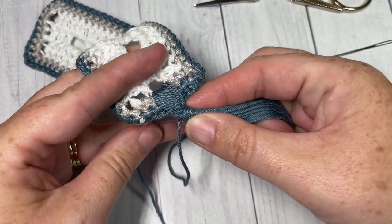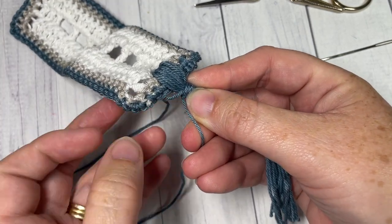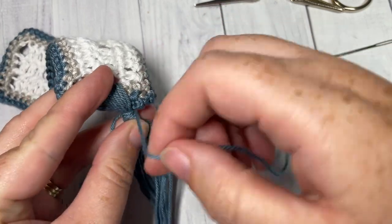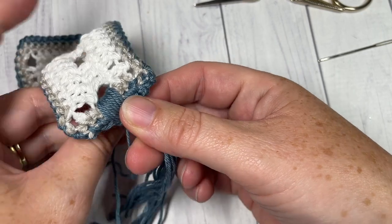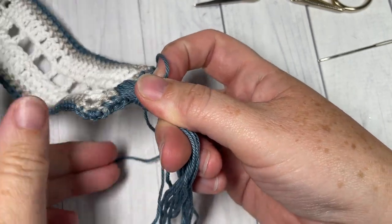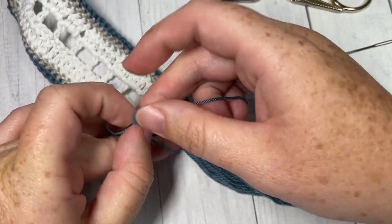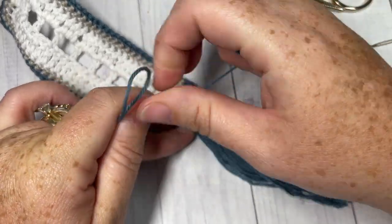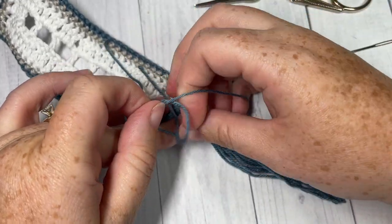You're then going to hold that one in place, and then going in the opposite direction, take your other strand and wrap it around, working in the opposite direction. Once you're happy with how many times you've wrapped it, you'll want to bring them around so they're on opposite sides. Once again, tie a knot up at the base, and you'll want to tie it fairly tight because you don't want these strands coming undone. And this time I tied a full knot.